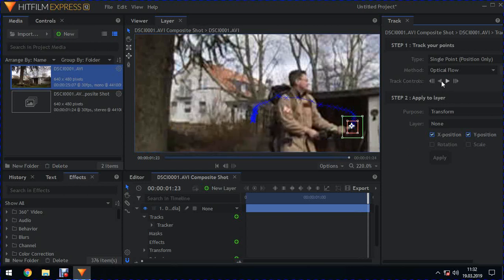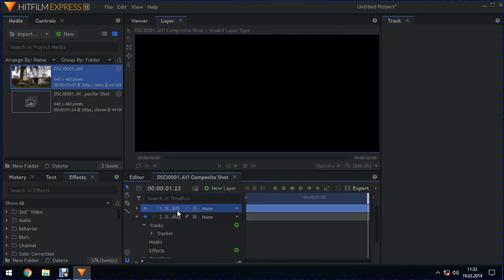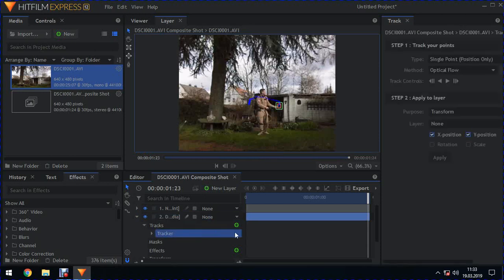So now we have tracking data, but without a new point layer where we apply those X and Y tracking data, we are not done. So we go back to the media, back to tracks, and choose the new point layer and apply this tracking data, and we are done.